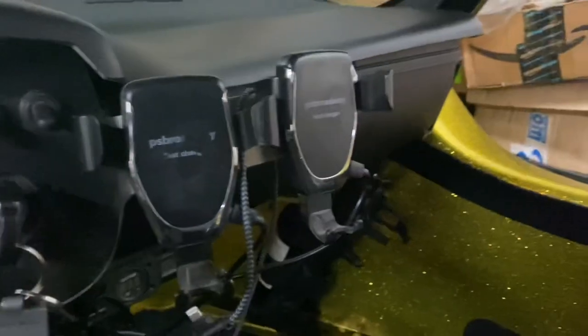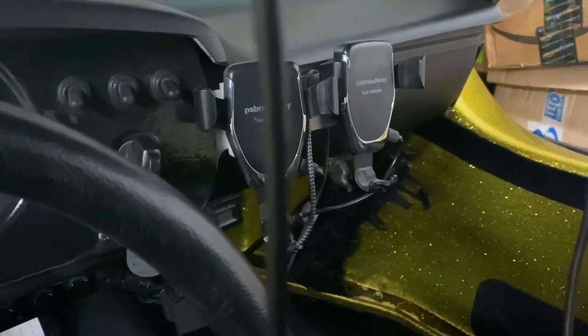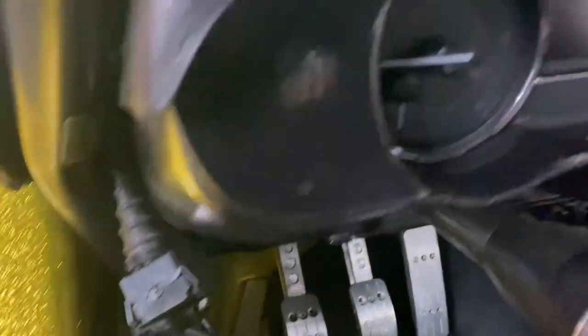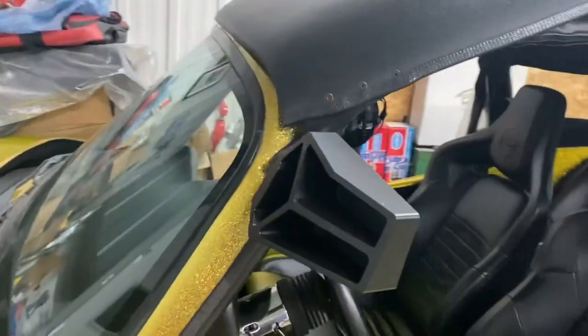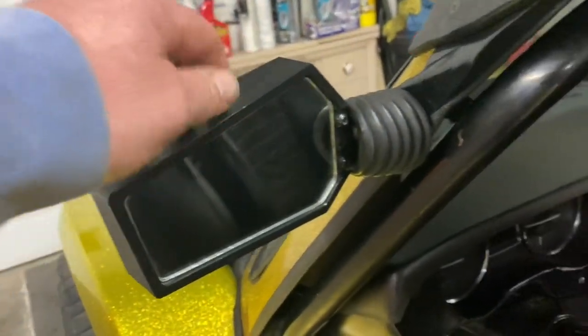Over here we've got two phone holders — they're induction charge, so just put your phone on there and they charge. We have the vintage air vents and two slots in the dash that I made to help keep the windshield defrosted and get some heat. There's also heat that comes in on the passenger side, deflected on the driver's side as well. The mirrors are from Razor — aftermarket for a Razor, made out of some sort of anodized aluminum. I really like these — they're much sturdier than the one that came with the kit.